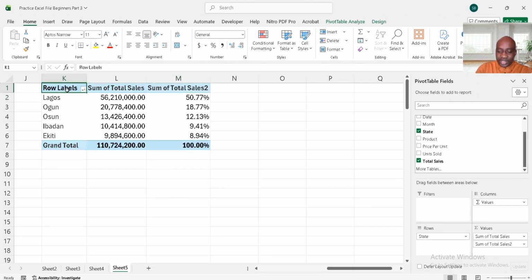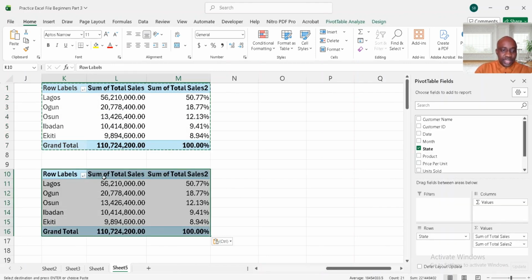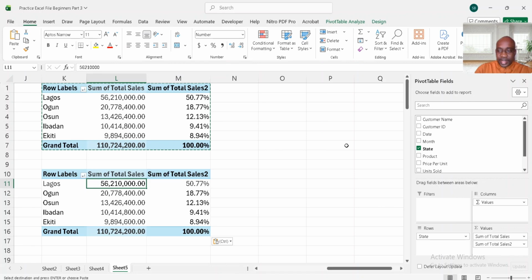If you want to maintain this one, you can maintain it. Just copy this one. If you don't want to cancel it, drop it here and put it here. Now put your cursor here. You can now do anything. Maybe you want to do it based on the customer. You want to know the customer that bought goods most from us.